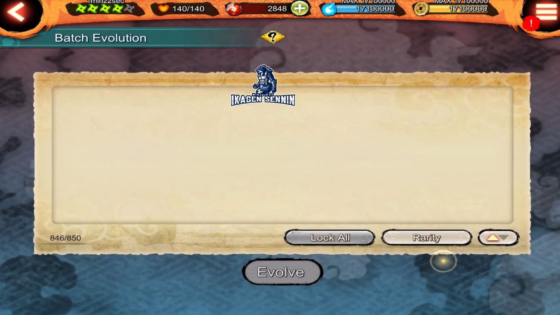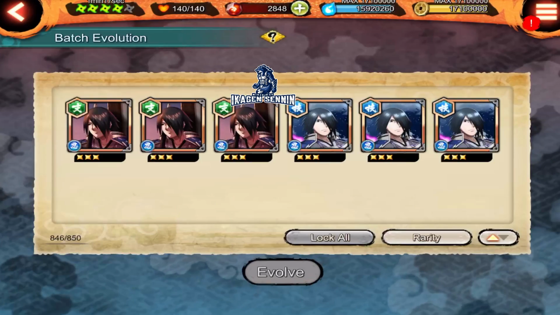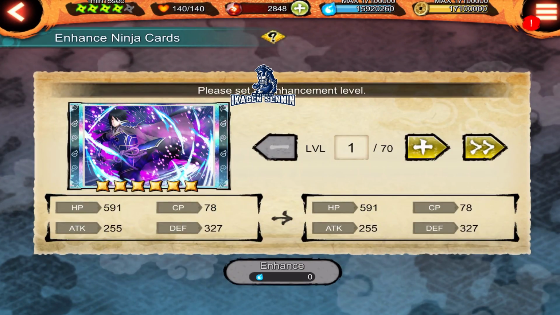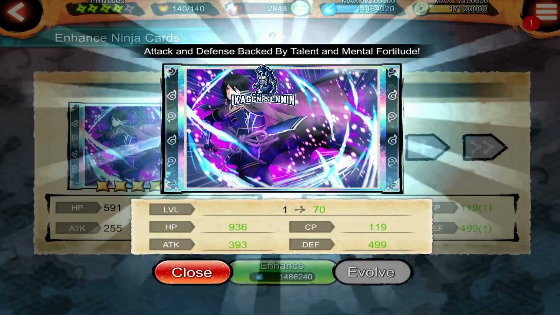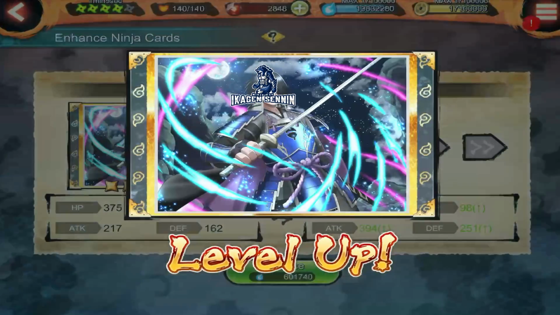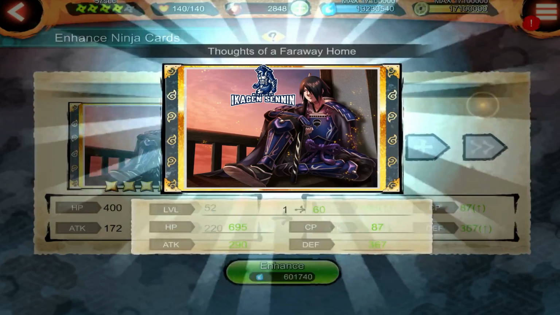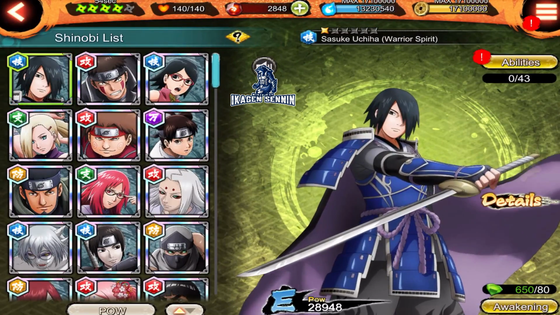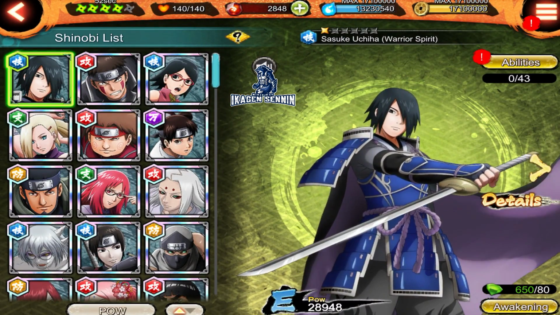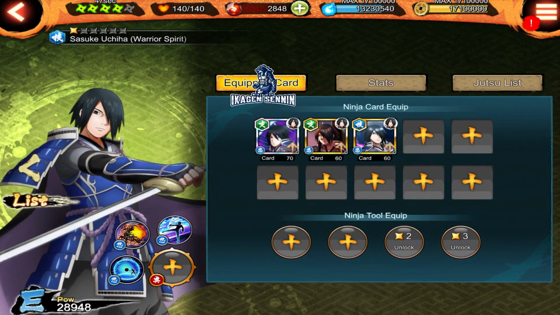So the first thing is that we need to evolve these cards. Let's do that. If you don't know what I'm doing, I recommend you watch the video I just mentioned. Once we evolve, we also need to enhance the cards to level 70 for that card. These ones are 1160. So yeah, let's do that. That's the first step. Now you can see that we enhanced our power. Now we have 28,000 points of power, but that's nothing. That's really low power.